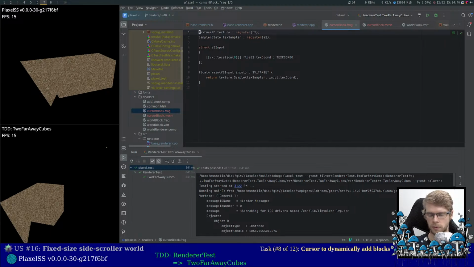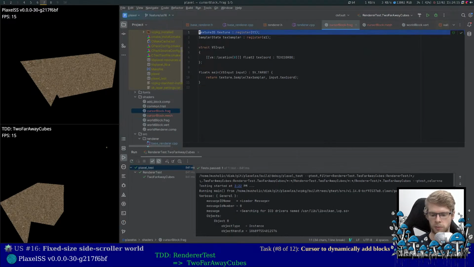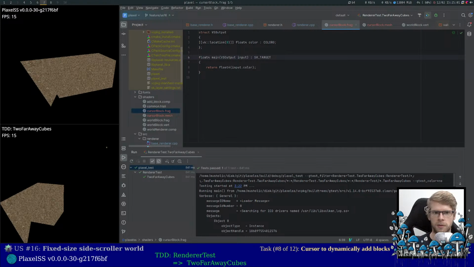No. Let's try again. Copy this into the correct buffer, and that's it.